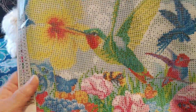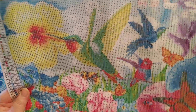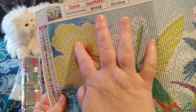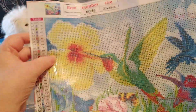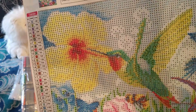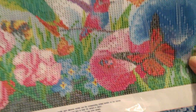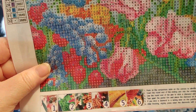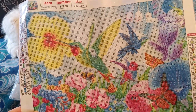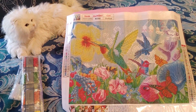And look how beautiful it is! This is like the best deal I've ever gotten on a diamond painting in my whole life. I've only been diamond painting for about seven months, but still — it counts. I love flowers, and I think these are hibiscus flowers. And hummingbirds — I love hummingbirds, I feed the hummingbirds, we have a hummingbird feeder. And butterflies. I love bright and vibrant colors — I'm like a little kid with a box of crayons.